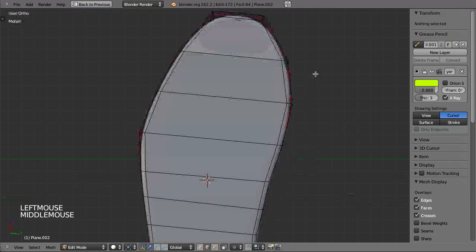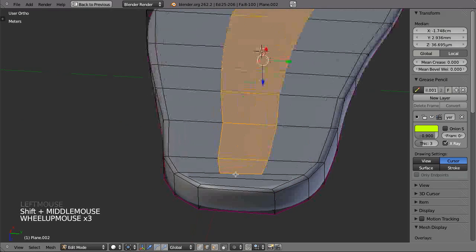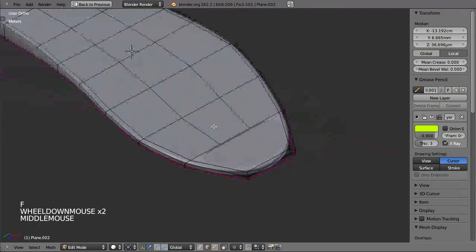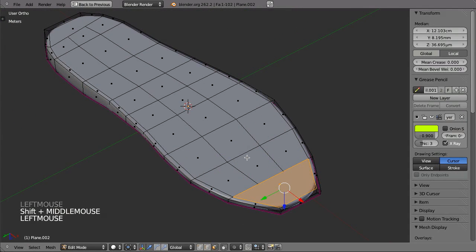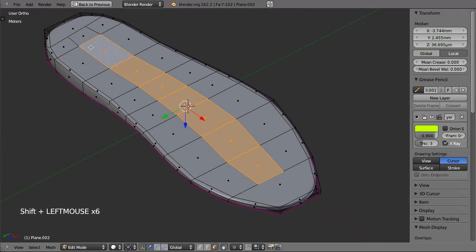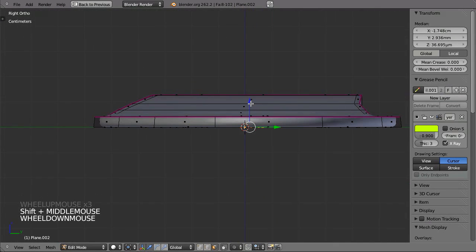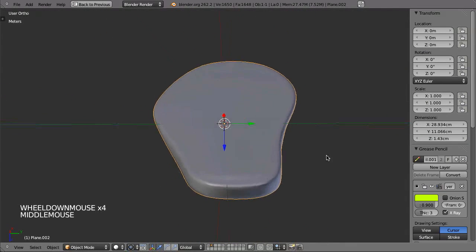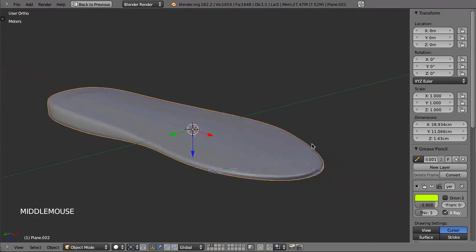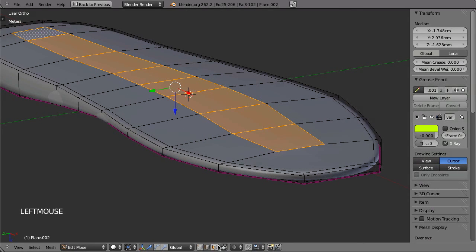So I have to add also the geometry for that. So I'm going to add 2 loop cuts. And now, thanks to n-gons, I can simply fill those. And just for demonstration purpose, if I select those faces and go into the front view and just gently move it down, there you get your deformation. And actually, as it looks, that was not really a good idea.